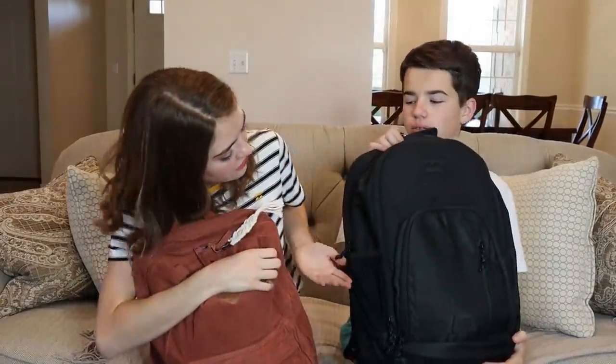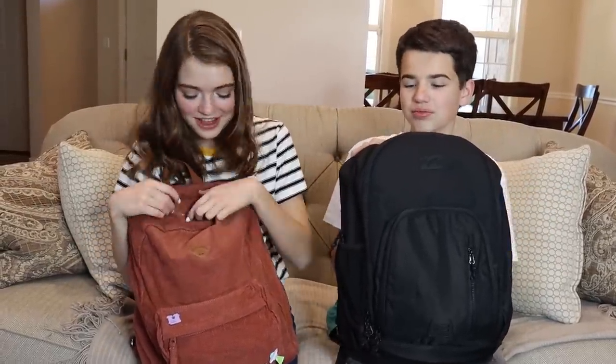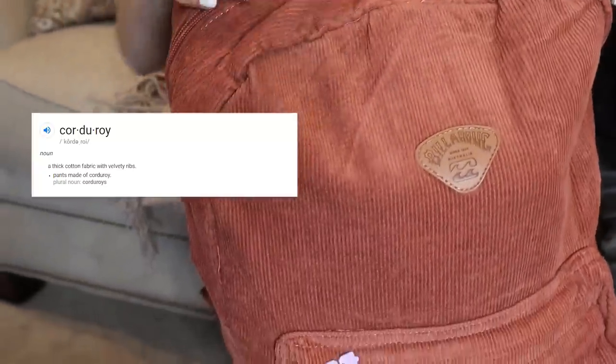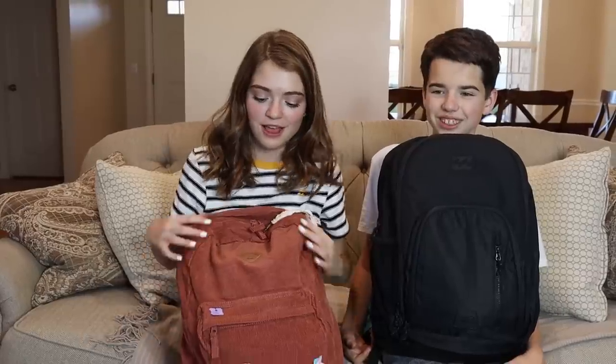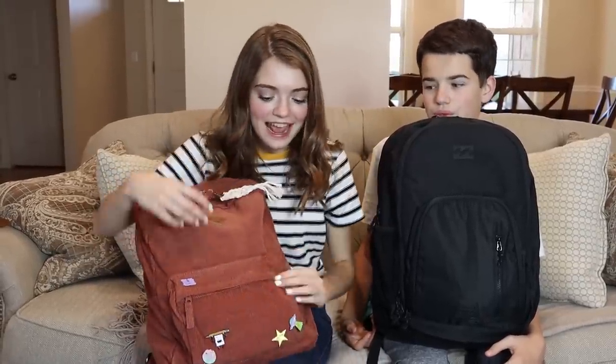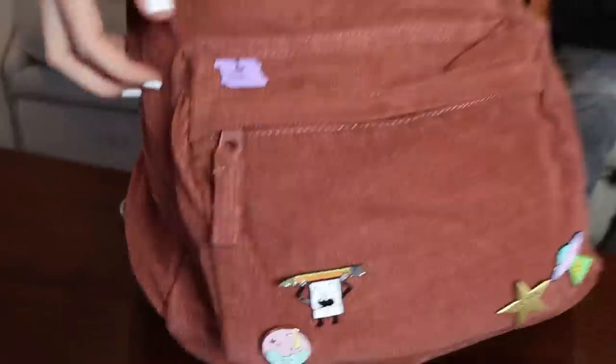Let's show you the backpacks we're rocking this year. We both got Billabong backpacks. Jake just wanted to go with a backpack that won't get stained, so he went all black. And I went with this crazy fun textured one — it's like fuzzy. I really like unique backpacks. Last year I had a huge metallic bumpy backpack, and now this year it's fuzzy. On the outside I added a little cutesy keychain and some pins. Look at my pins — I'm really proud of them.